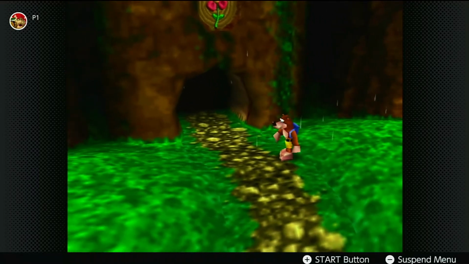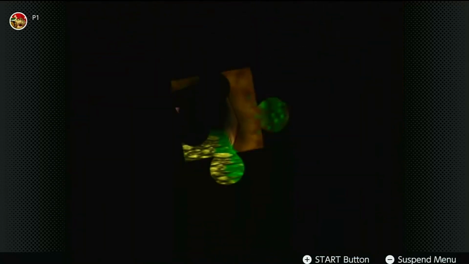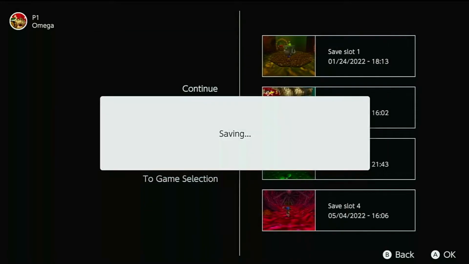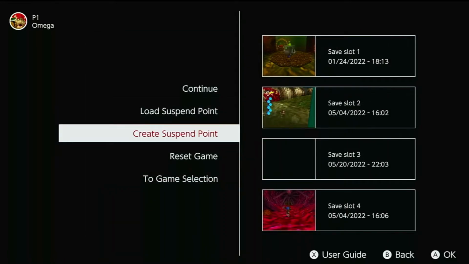And I'm going to set up a suspend point when the screen turns black. So now I'll turn off my commentary.